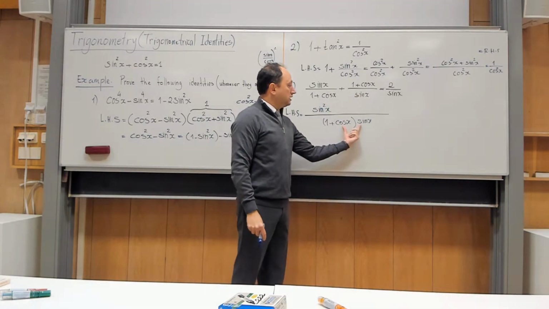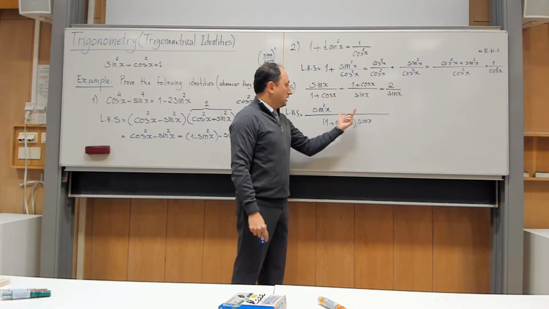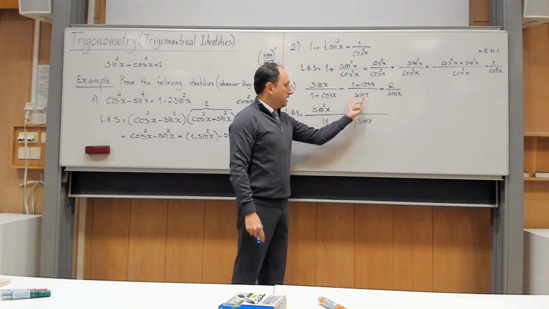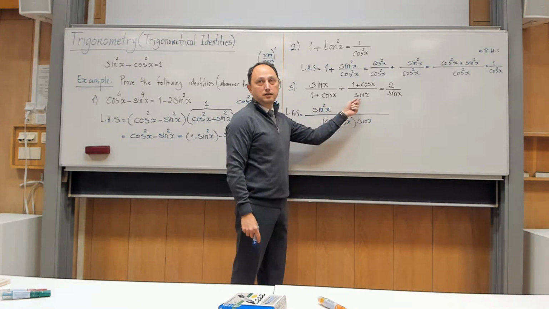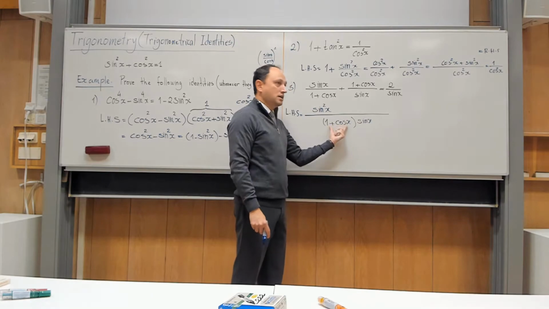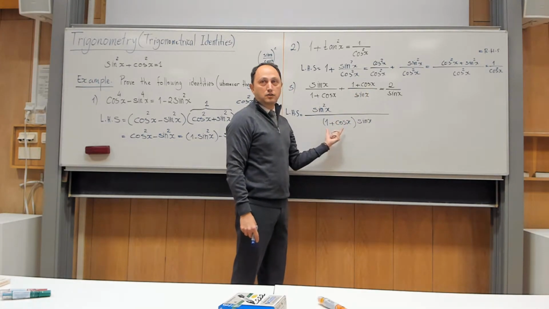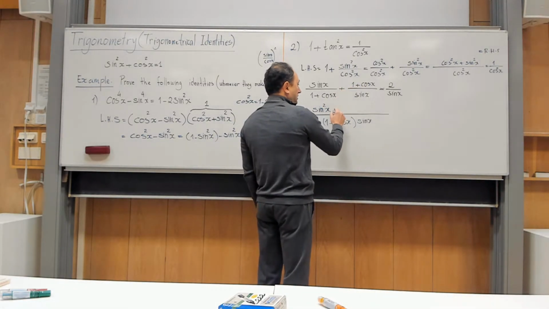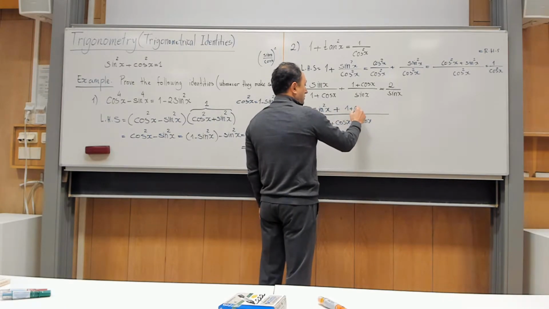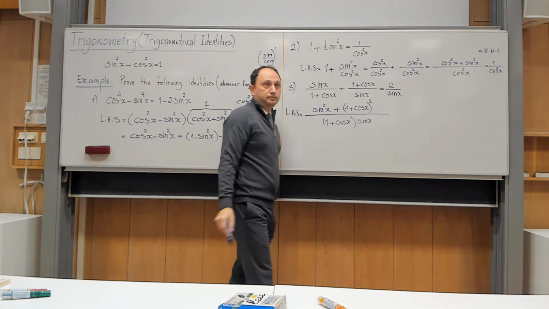I compare this least common denominator with the denominator of the second fraction. I divide this in my head by that. What is left is this factor. I have to multiply this factor into the numerator of that second fraction, which coincidentally is exactly the same expression. Yes? This numerator is exactly this. So then what happens? I have to multiply this by the numerator. And I have an addition here. So it becomes 1 plus cosine squared, cosine x, totally squared.